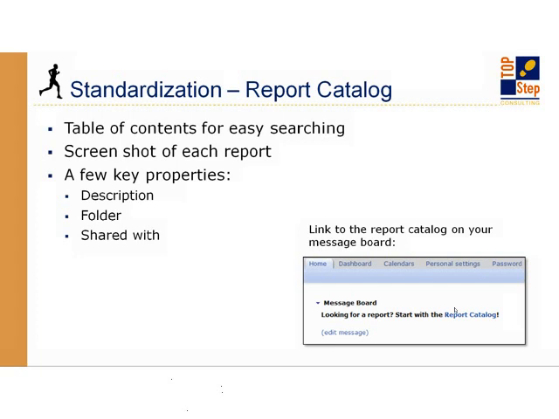So somebody might see, this report looks great. It's exactly what I need, but it's not shared with me. Maybe I need to request that I get access to it or some version of it so I don't have to create it from scratch. So here's what that can look like.